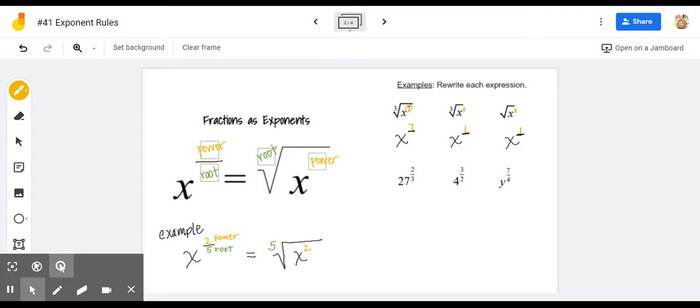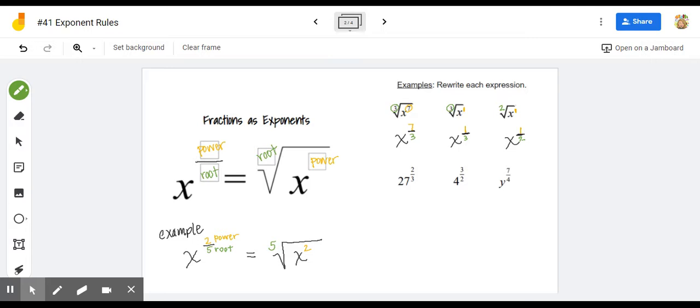Now let's talk about the roots. The first two have roots of 3, so the bottom of our fraction exponent will be a 3. So 7/3 and 1/3. Now this last one doesn't have a number in front, but guys, the smallest root you can ever possibly have is what we call the square root. So we will write that as a 2, the smallest possible root you can have. So they don't have to write the 2 in front, guys, because 2 is the smallest root possible.